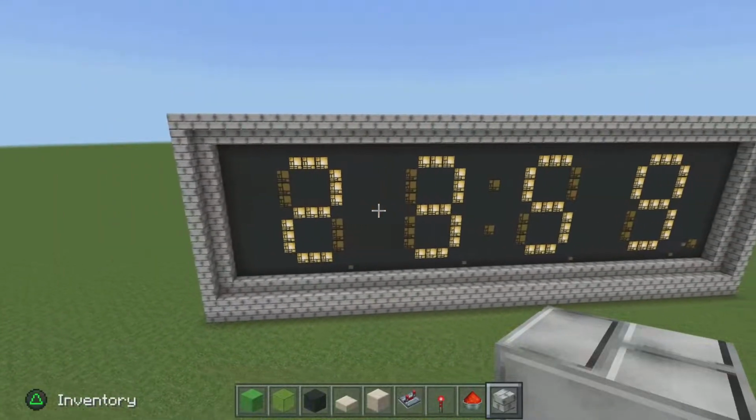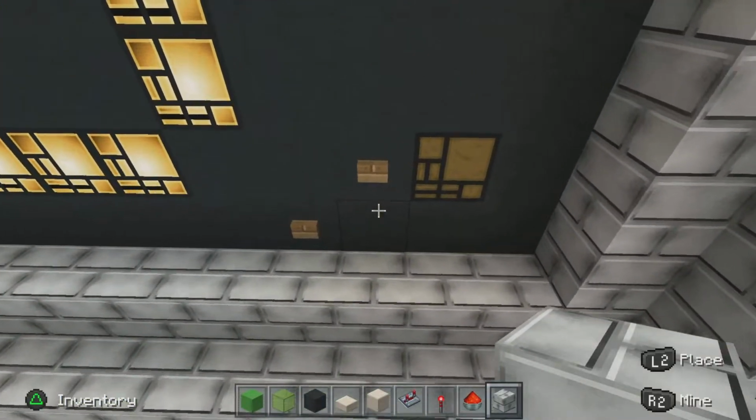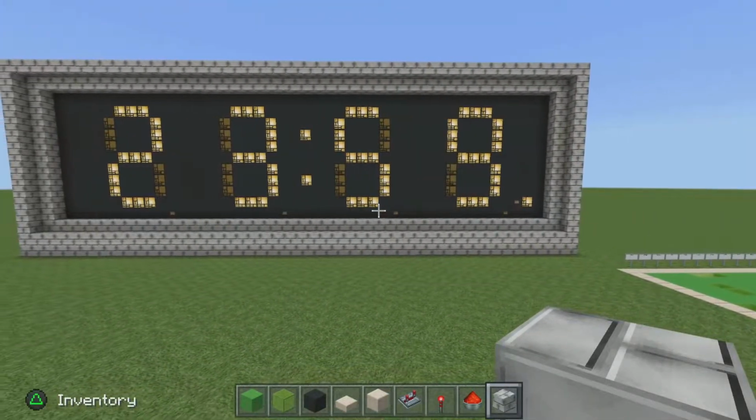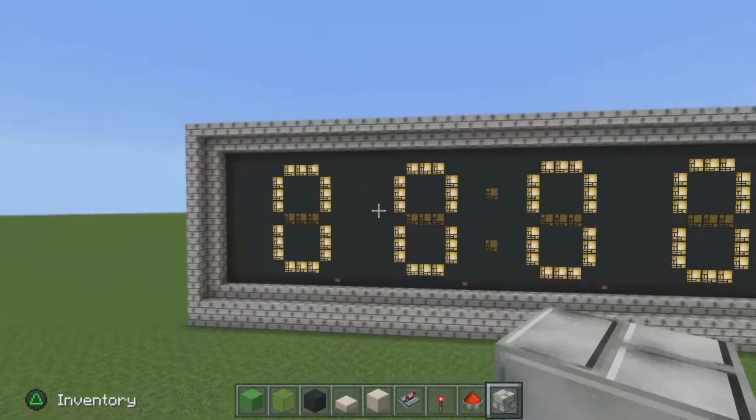You can close the back however you want, build it into the side of a mountain, whatever. But our clock, hopefully, should be working now. Let's test it. And there you have it. Just went to 0, 100, which is what it should do.